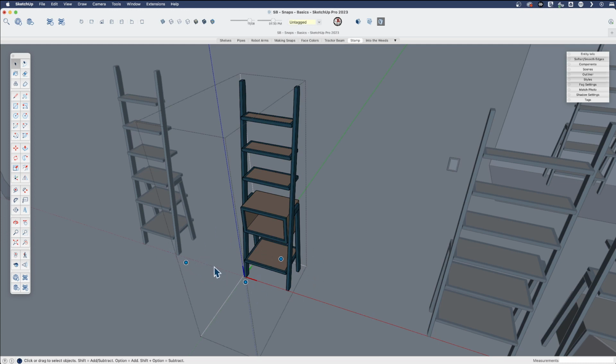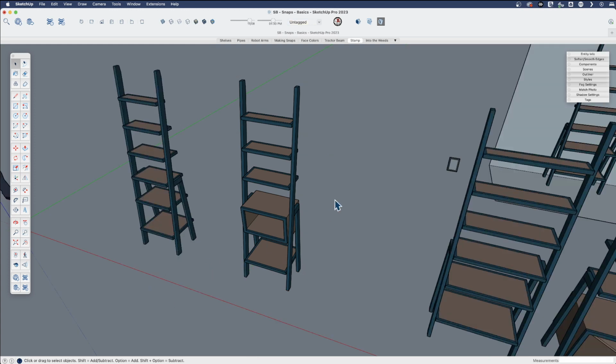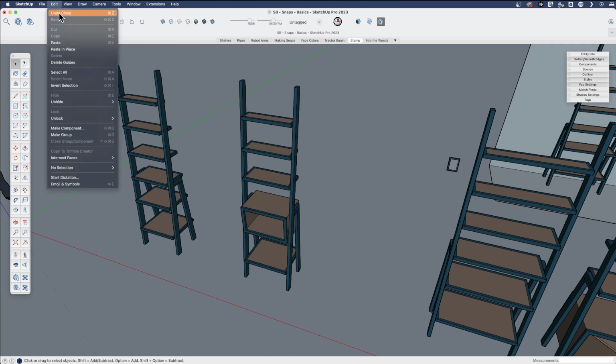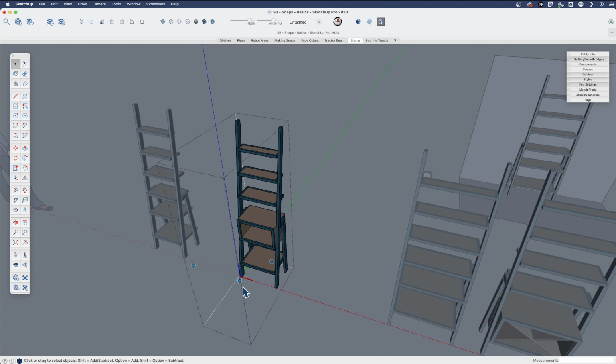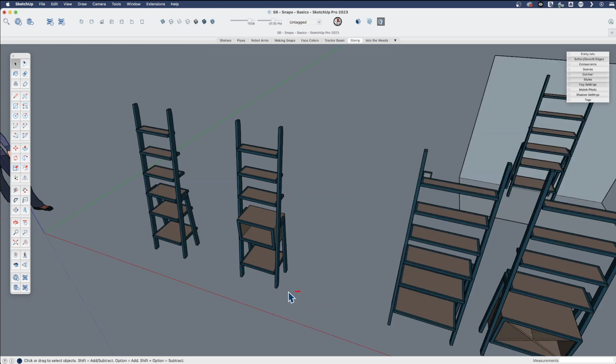I'm going to copy them on my keyboard, close that, and hit my shortcut key or go to edit, paste in place. Well, let me be sure I selected these. So I'm going to copy, paste in place.